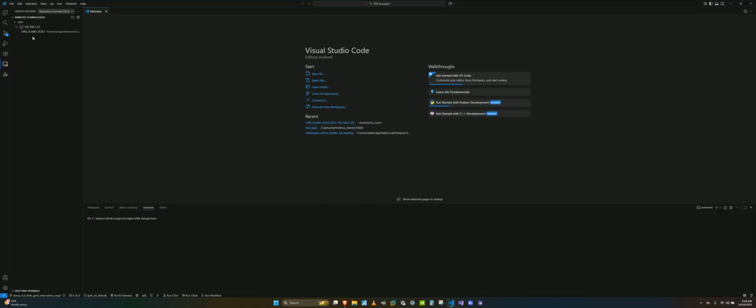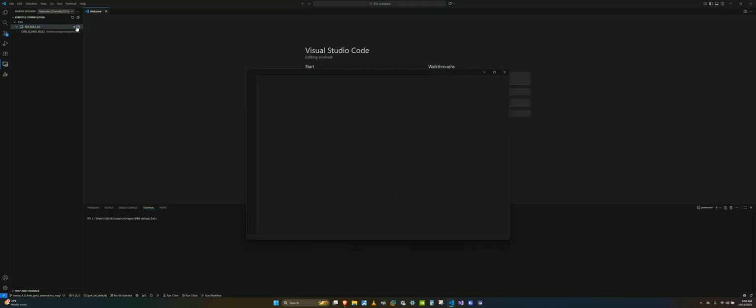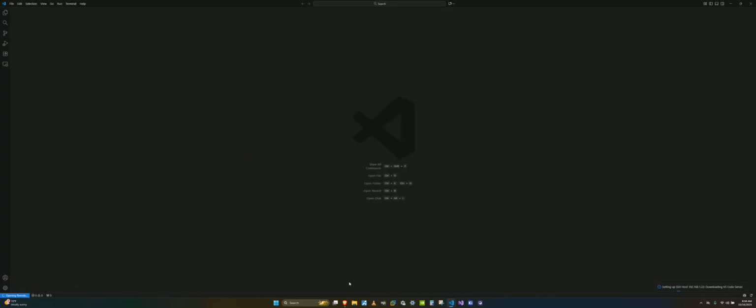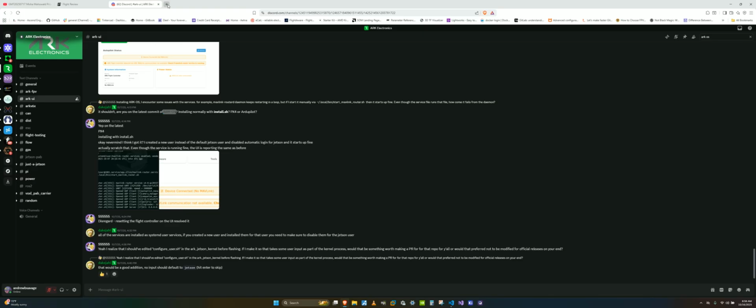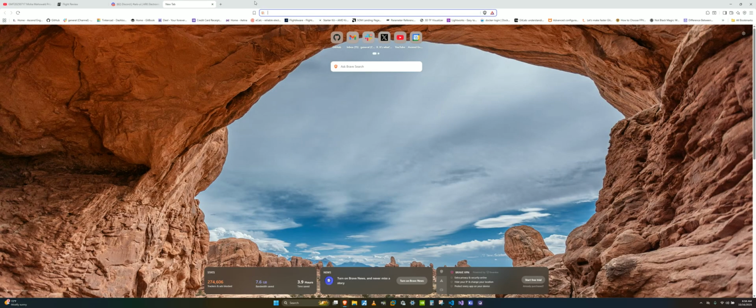So I'm going to use Visual Studio Code and SSH in, connect in a new window. And just to show you the issue that we see when there's multiple users defined.